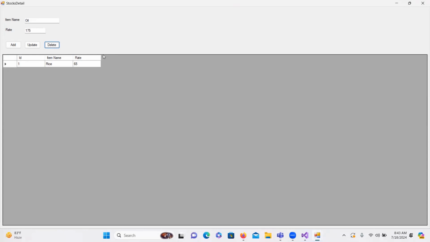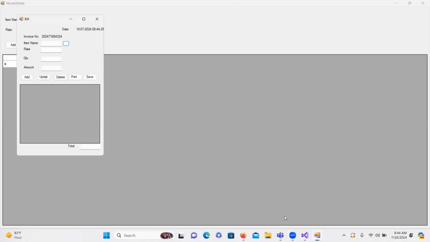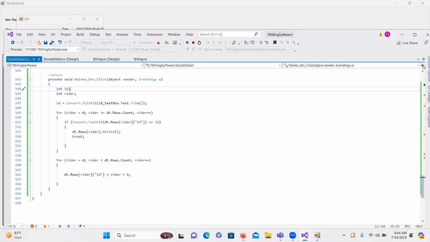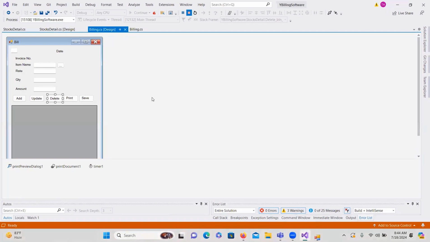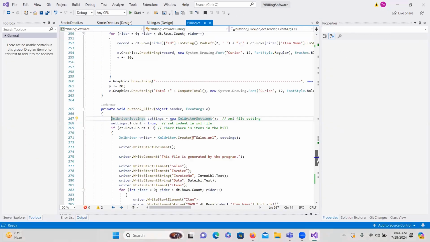But the thing is, we are not storing these details that we have in this application to a database. So we have to store that in a database. Only then we can use it as a lookup table in the billing application. Right. So for that, we can still bring the same program that we have in the billing for save. Just terminate those and hit this one, bring it.